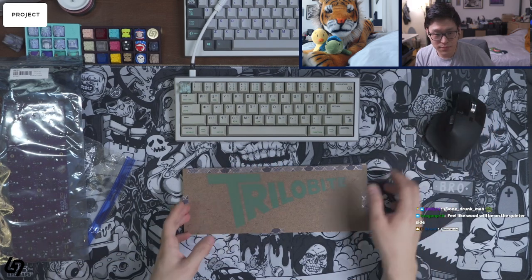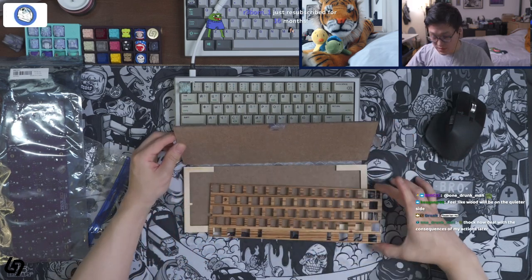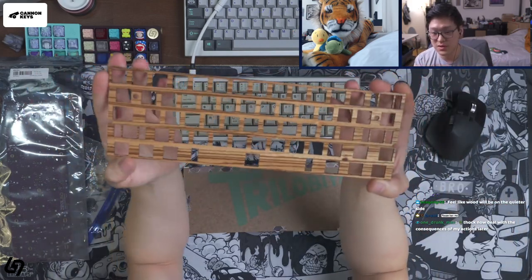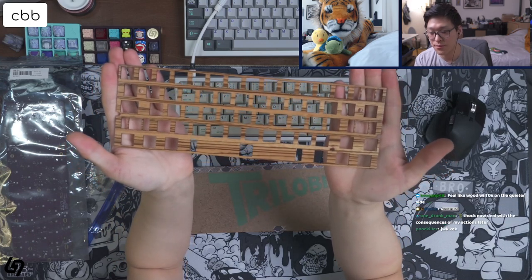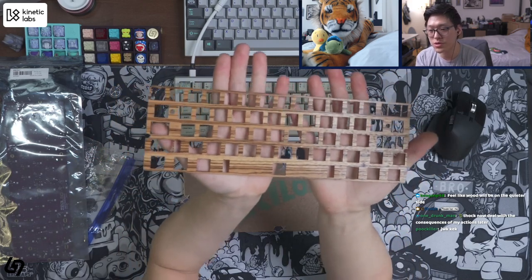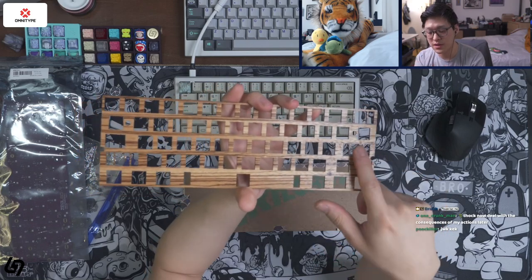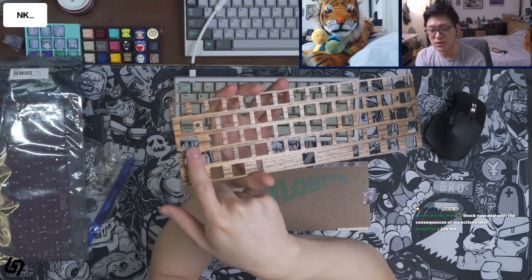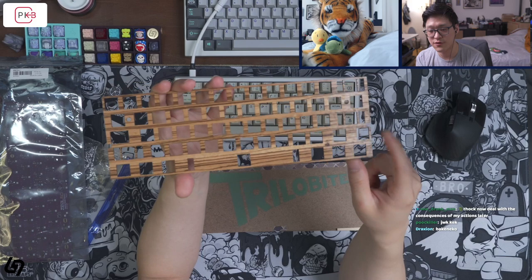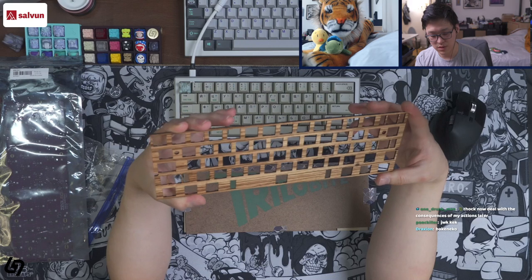So yeah. All right. Trilobite sent this out. This is a wooden plate for a 60%, so it will work for any tray mount board, basically. It will work on your Fjell, your Klippe, your Tofu, your Poker, you name it. This one has fixed backspace and enter, ANSI standard, the ability for caps lock here, and a 7U bottom row. And then a fixed split right shift. So it's a fixed 7U layout, which is pretty nice.